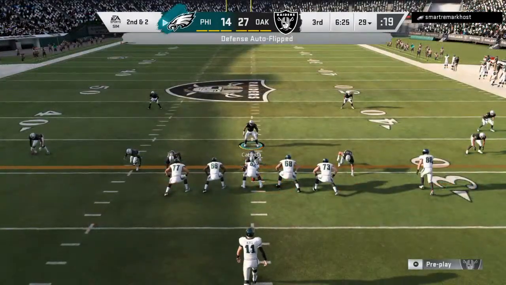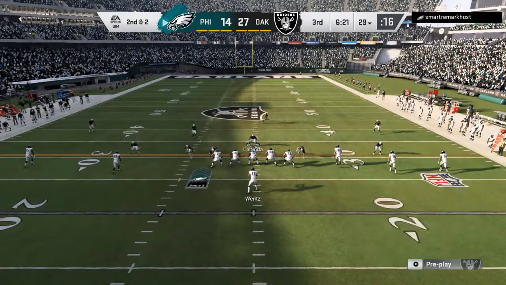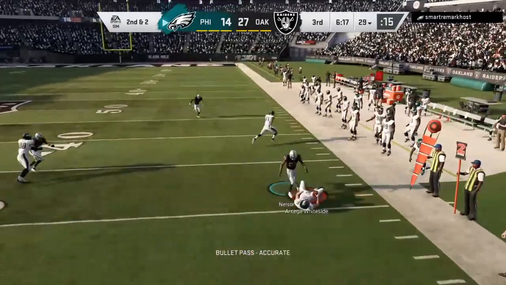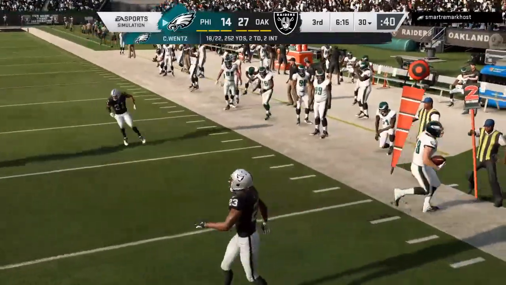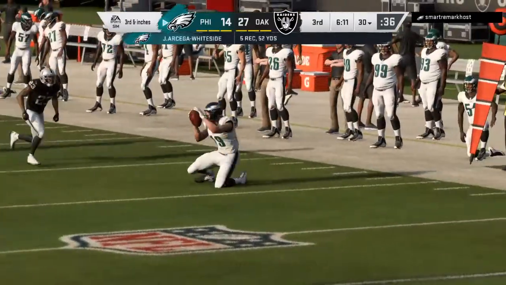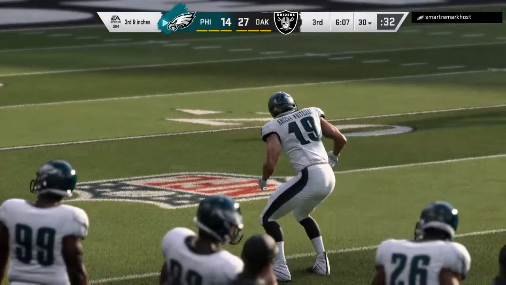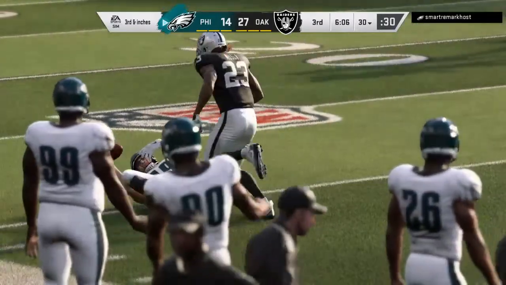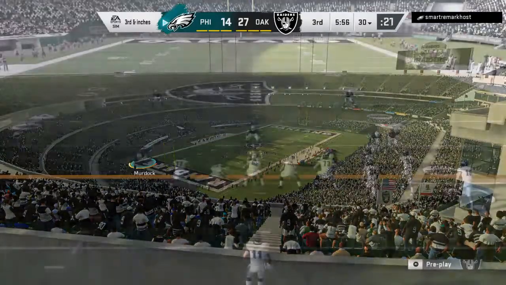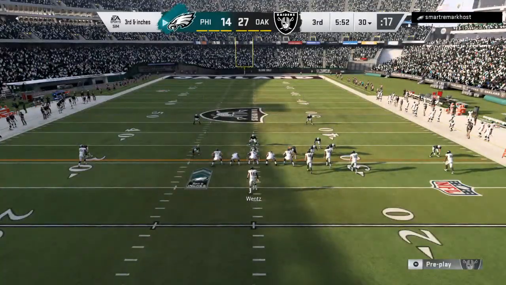Facing a 2nd and 2 after that last catch, good for 8 yards. To throw is Wentz. Open man, Arcega-Whiteside. That catch good for only a yard, and it'll be 3rd down. A gain of a yard brings up 3rd and inches. This offense in desperate need of a conversion as they come up on 3rd down.